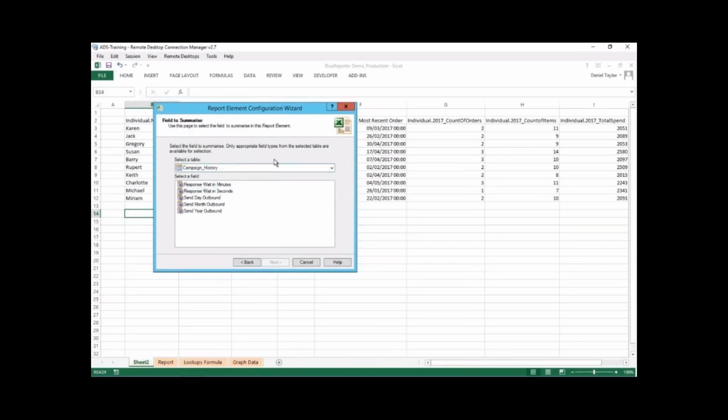Because we've selected a different element, we now have new options available. What it's asking us to do now is to select our integer field we want to run our analysis on. Now, as we can see, this won't show us every field in the database. It will only show us numeric fields we have available. So you wouldn't be able to do any calculations on a first name because it's a name. So what we'll do is we'll select down and we'll find the total spend for 2017.